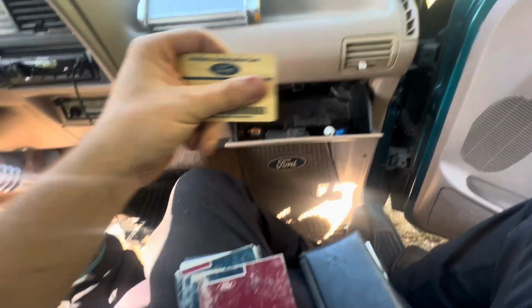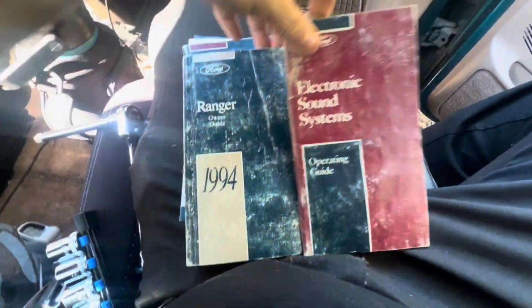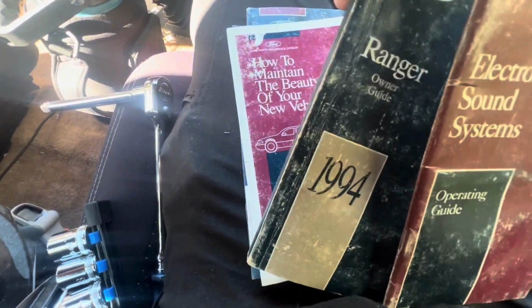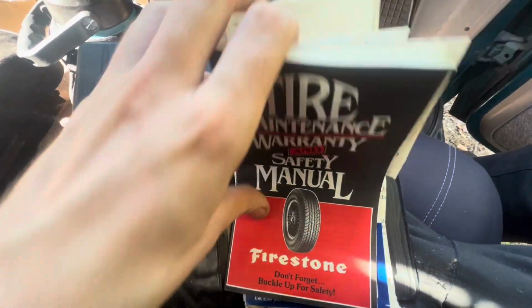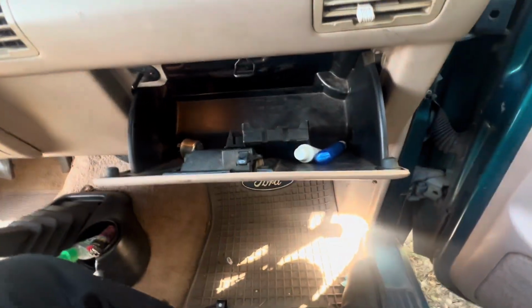As I was going through the glove box, found all this original paperwork for the truck from way back when. All the original owner's manuals. How to maintain the beauty of your new vehicle. But yeah, pretty cool, all this stuff still in here. There's like the original insurance cards from way back when in here and from the previous owner. Believe it or not, I'm the second owner of this truck. The guy before me bought it brand new.